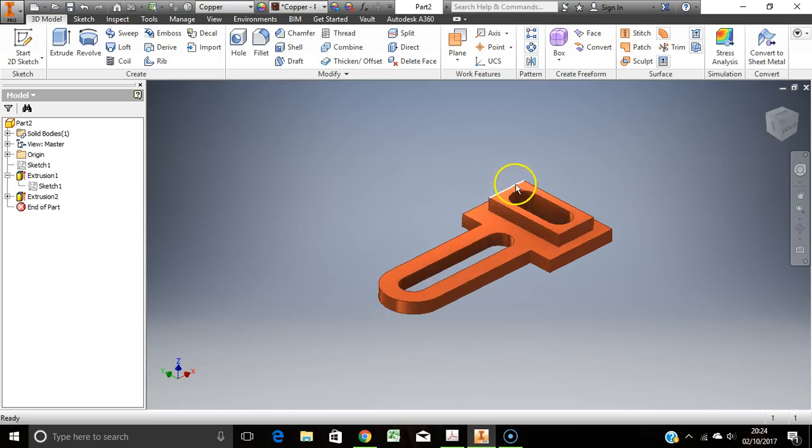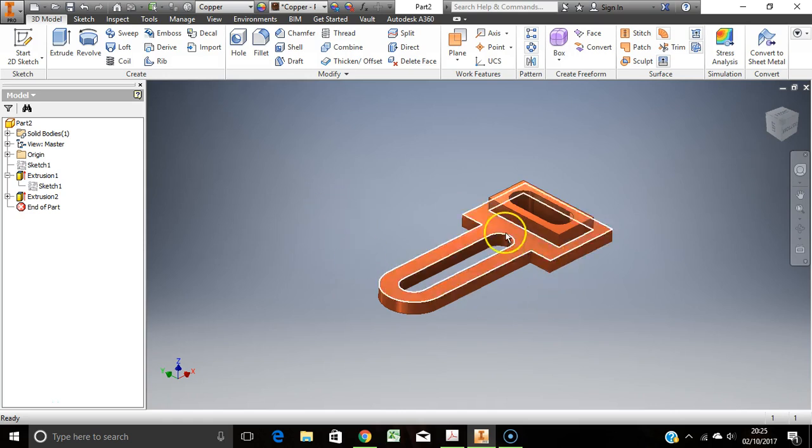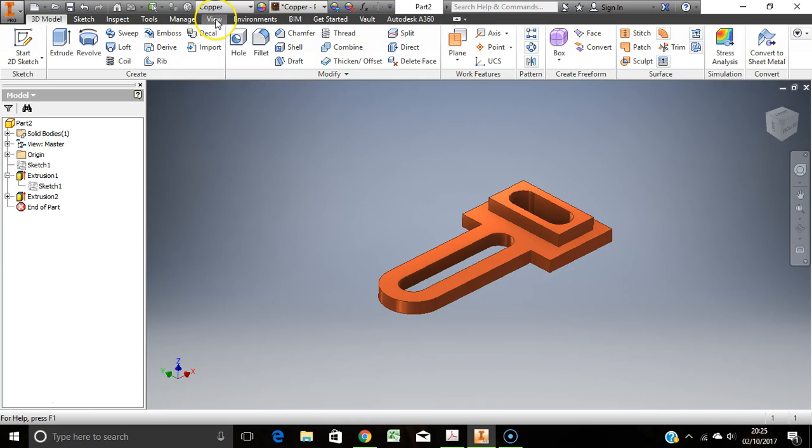Now one thing I didn't show you in that first section is the sort of rendering that we can do on some of these shapes. Now I have to be a little bit careful in the Academy because Inventor is installed on the network. It actually takes a lot of processing power running forward and backward to the server. So for this next stage we might just have to be a little bit careful with the settings that we make.